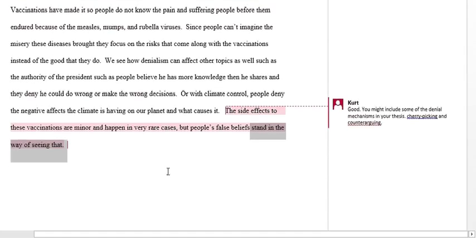Remember that a thesis can be more than one sentence, but probably not more than two sentences in a short paper like this. Theses can be a whole paragraph if your paper is longer. But yeah, I think this thesis can do a lot more in the way of using keywords. Here, the writer used cherry picking and counter arguing in her arguments, so she should have said something about that in the thesis.